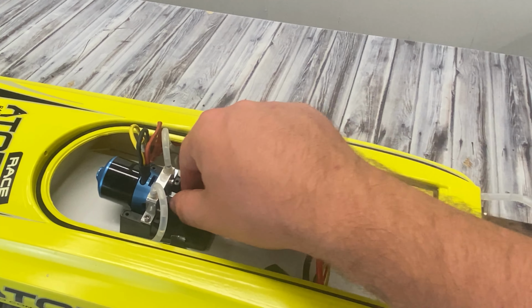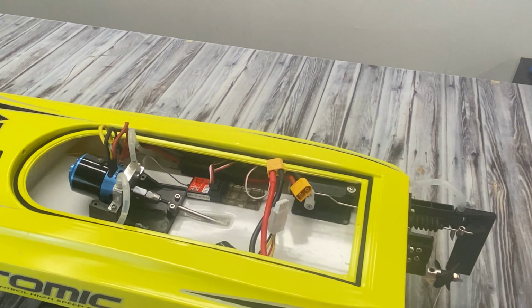You just take loose this collet right here. The flex shaft pulls out. You grease your shaft and throw it back in and you're ready to go. So boat maintenance can be kind of a pain in the butt, but this is really not bad.